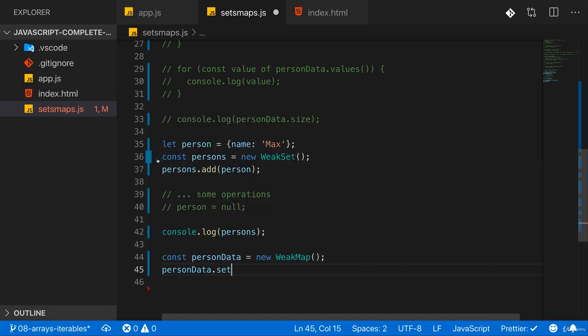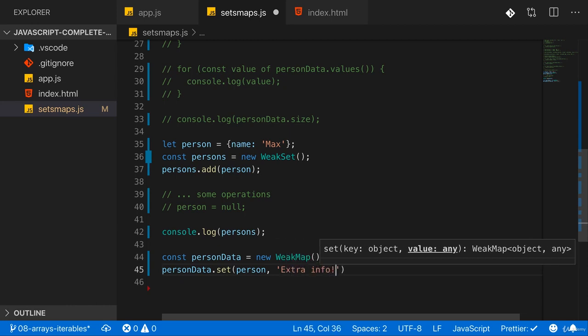But what you do have of course is set, and then we can set person as a key, and now here keys have to be objects so that this garbage collection thing makes sense, and any value. The value does not have to be an object. That could just be a string or whatever you want here.